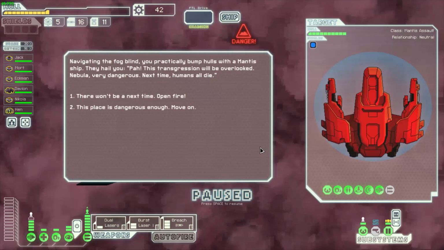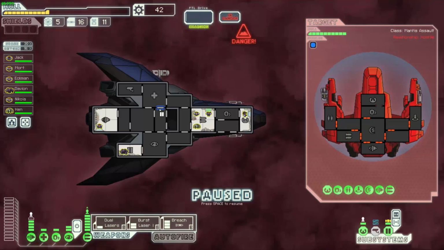Navigating the fog, you practically bump hulls with a mantis ship. They hail you. Pah! This transgression will be overlooked. Nebula. Very dangerous. Next time, all the humans die. Aggressive little buggers. Do we feel brave enough? Bring it on.